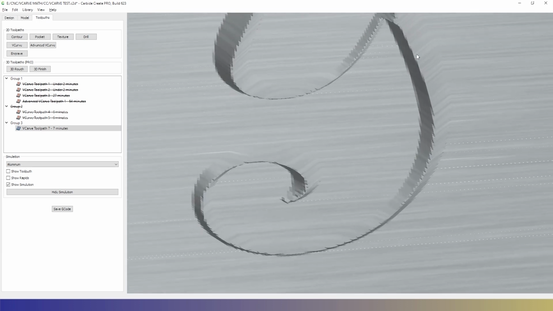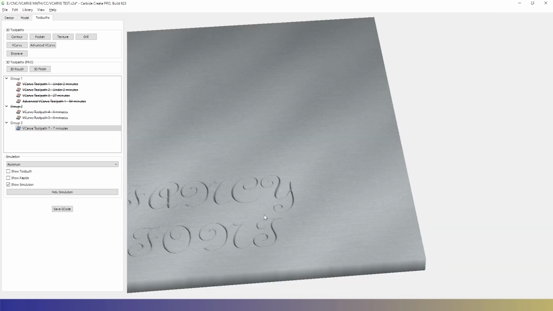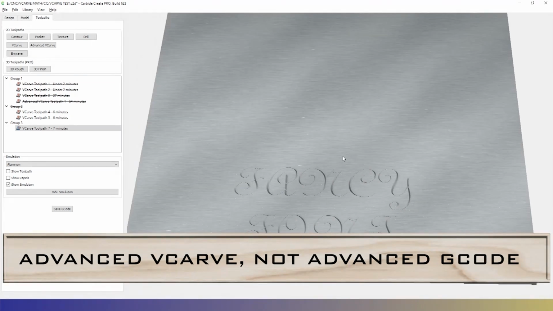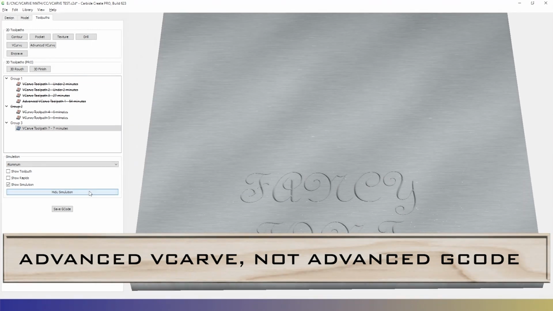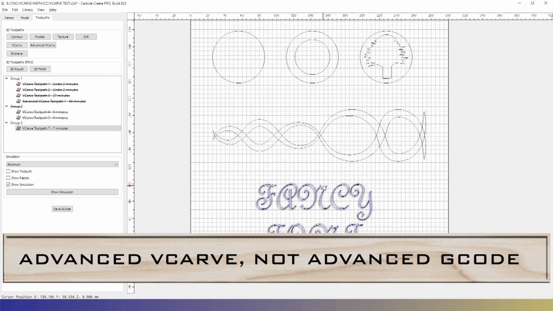You can see how that's deeper and it comes up and it gets shallower, and the width gets smaller, and then as it gets deeper again, getting bigger, and then when it's curving up here, to give it that little tip. Now let's take a look at separating the advanced G code into two separate G codes.